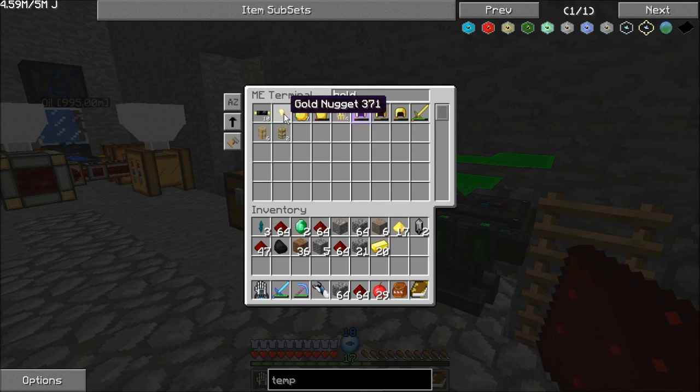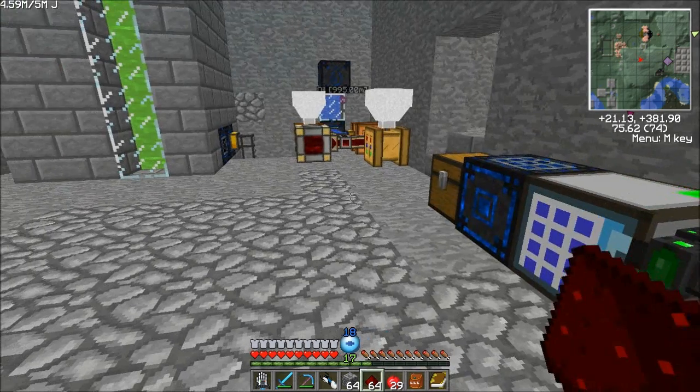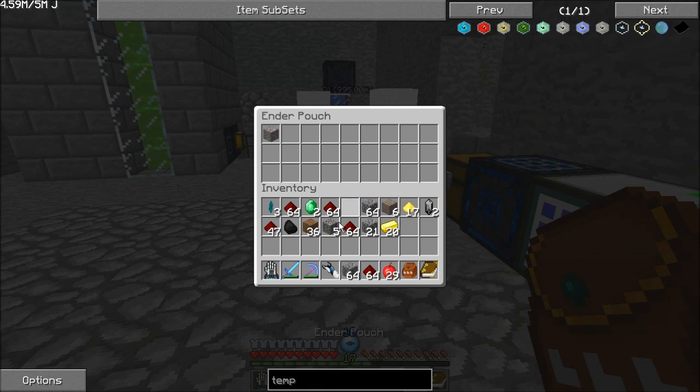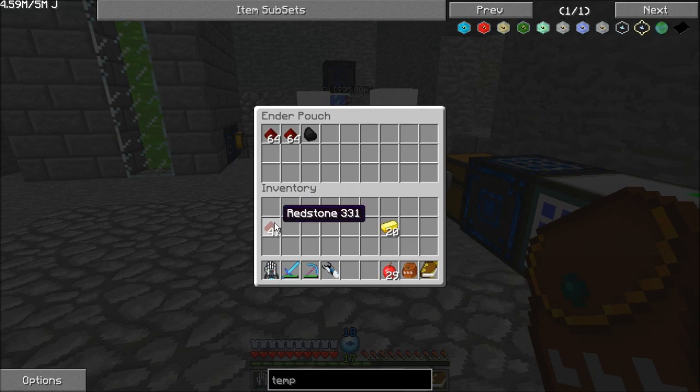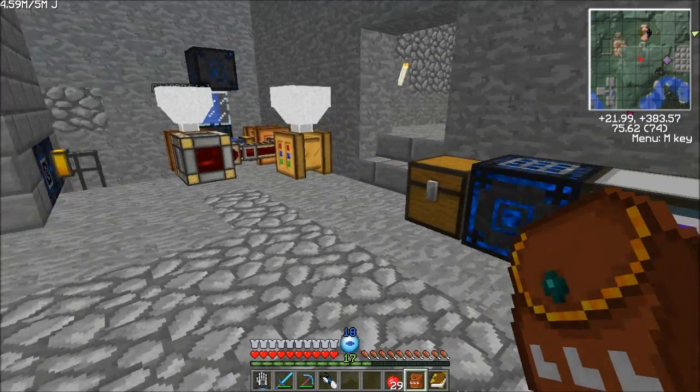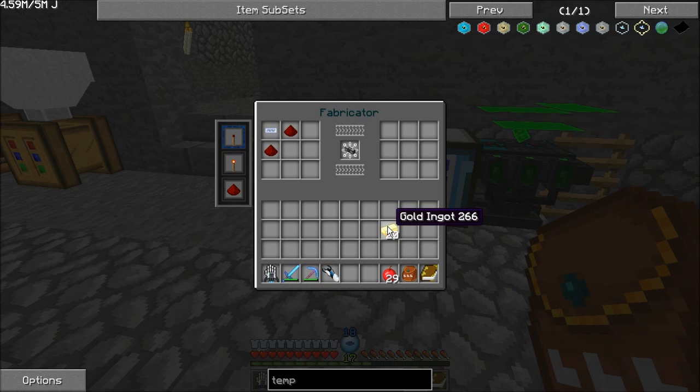And we'll pull all of the gold out. We'll pop all of this stuff in and let it start processing. Go ahead and throw all the redstone in too. I'll be pulling some of that back out. But okay, so we got 20 gold.